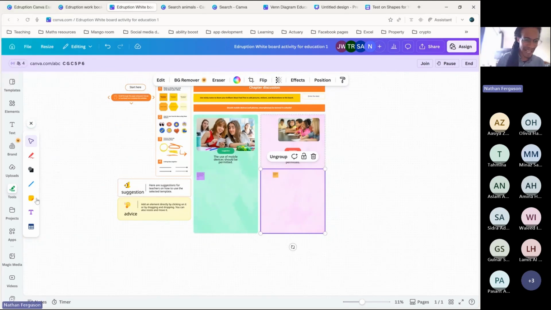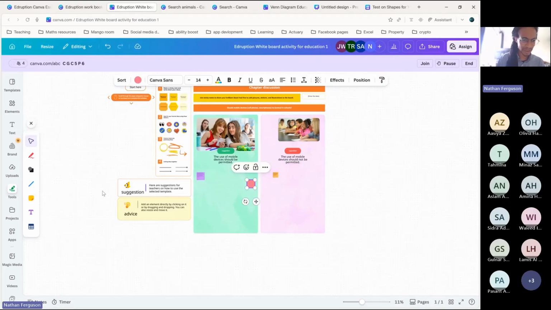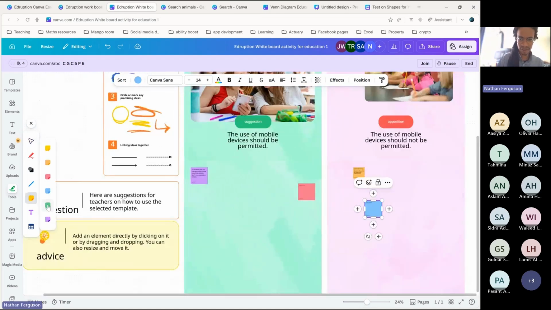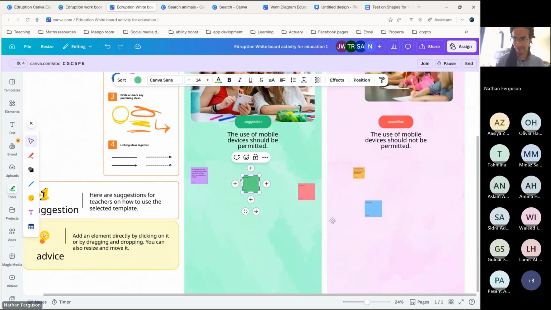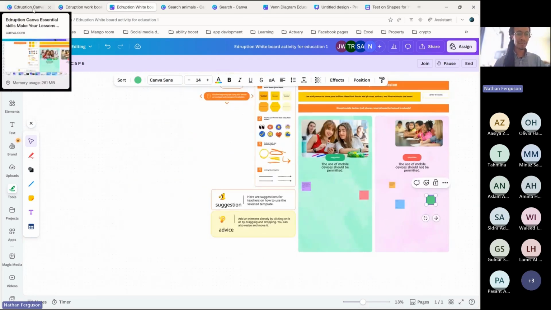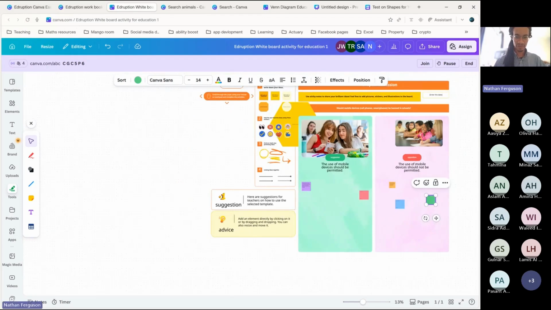I'm going to add a few sticky notes just in case people are unsure how to do the sticky notes, so you can just find it. Remember, you can zoom in and add a few sticky notes. What are your thoughts? No wrong or right answer. Depends on the situation, I believe. But I would love to hear your opinion. That's it. Experiment. Do shapes, move it around.